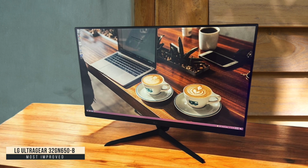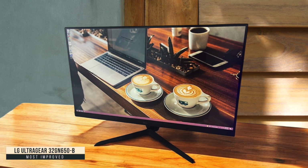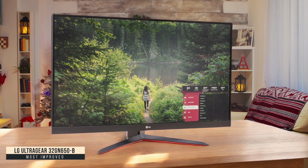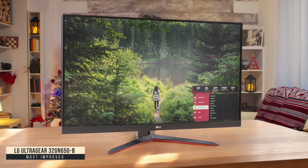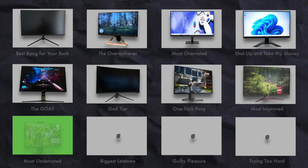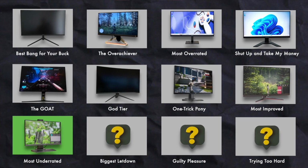The flat screen design is a nice change from all the curved VA panels on the market. However, there's a clear weakness: motion handling. When playing dark, fast-paced games, the smearing is definitely noticeable as pixels struggle to transition quickly enough. The ergonomics are decent with height adjustment and pivot, though it oddly lacks swivel functionality. If you're not super sensitive to ghosting and want a large screen with great contrast, this is a solid mid-range option.